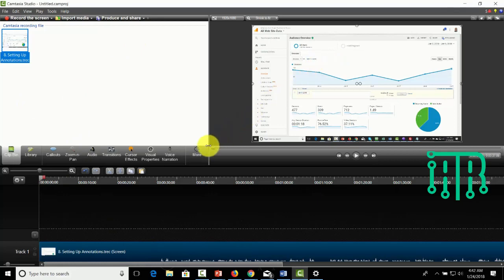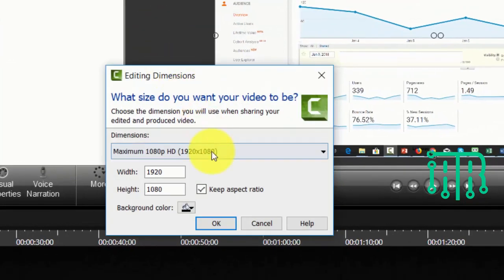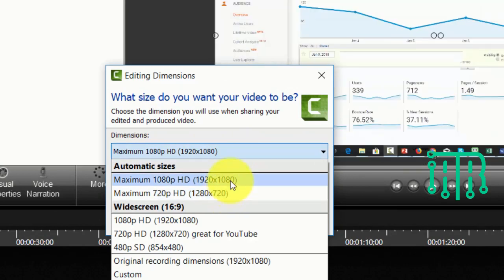Now, one of the things that you'll notice about this particular editing process, we are going to edit in the dimensions that we want the video to appear in. So for example, you'll notice that if we click this button, we can then change the dimensions from 1920 by 1080 to 1280 by 720. Typically, you'd want to go with the larger definition if indeed your video was recorded at that aspect and dimension.